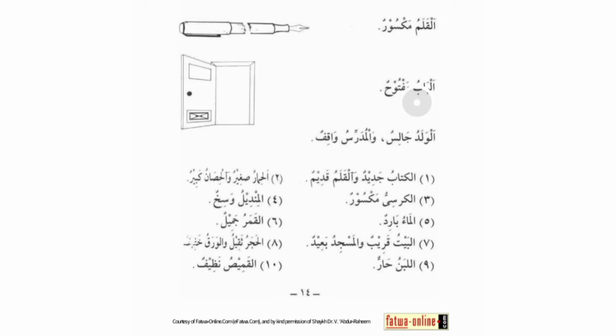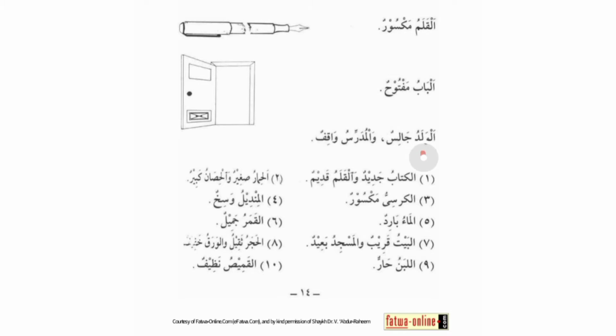You can see that there are three letters connecting these two words, which are fa, ta, and ha. And the funny thing is that when you combine those three letters together, you get a verb which is fataha. Fataha in the Arabic language is a verb which means to open something. So from that same verb you got maftuh, which means something is opened, and from the same verb you got miftah, which means a key.